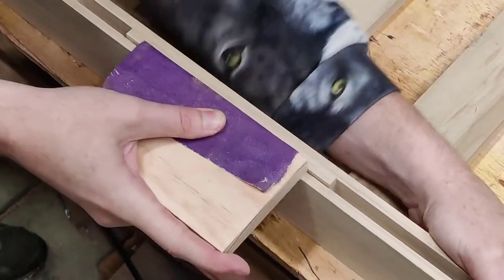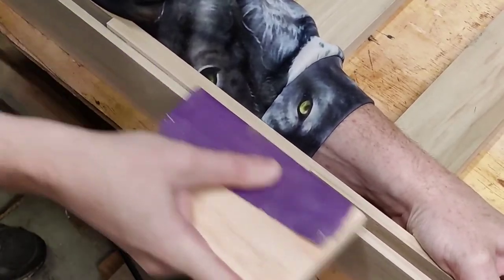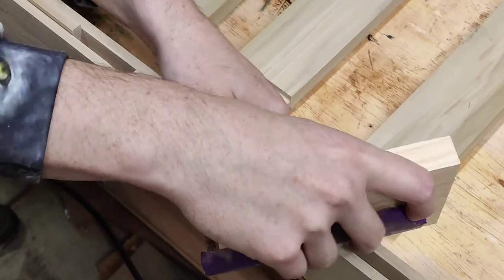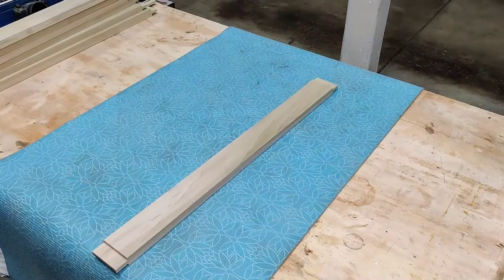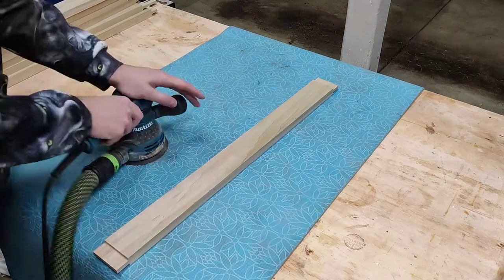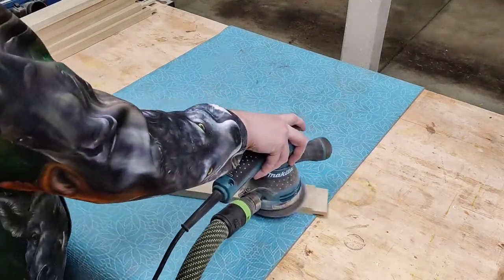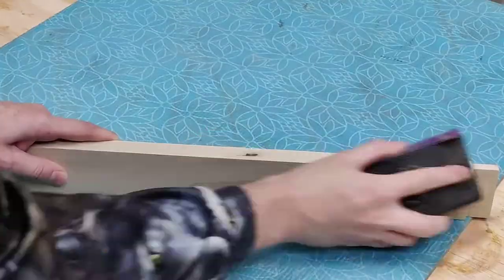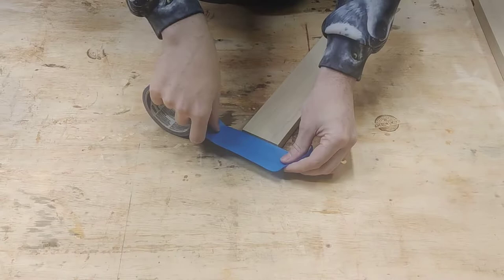In case it's not apparent, I don't want to sand these entire blocks because they're not going to fit tightly then. So I just installed them where they're going to be, and I just sand the top portion to make sure that I don't accidentally take off too much material and then they're going to fall out later. And I'm not going to show you much sanding, but always use a sanding pad. I just use an old yoga mat, and that helps to keep yourself from denting the backside as it rattles around on your worktop surface.